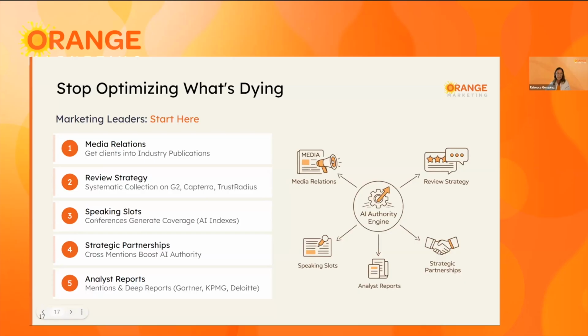We know AI is indexing it. Strategic partnerships: make sure if you work with companies that you're mentioning each other on your websites and cross-promoting. It's very important to have cross-linking strategies. And to the extent you have analysts in your industry, and we all do, to the extent you can get covered in whatever industry you're in, and I'm naming tech coverage here, but there's people who cover tractors and trailers and farm equipment and all kinds of things. So just make sure you get in analyst reports in your industry and that you're linked on their sites.